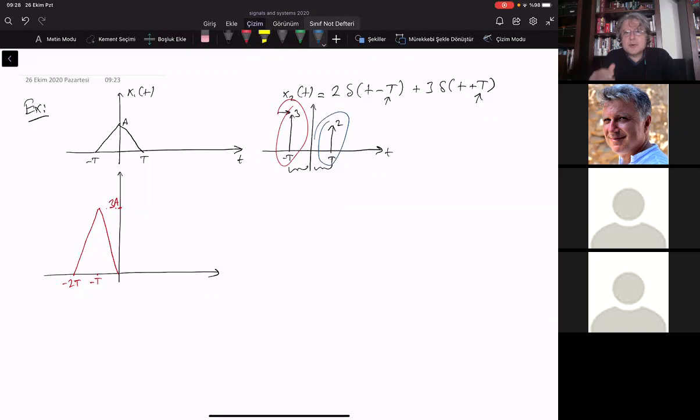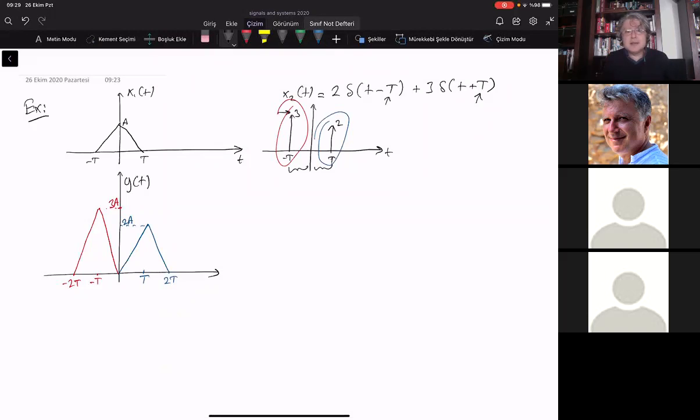How about the other one? This one, the blue encircled one. Let's draw it in blue. As you see, the shift is to the right-hand side this time by an amount of capital T, and it is scaled by 2. So the center will be at capital T, not at 0. I'm convolving the black x1 of t. And it will end at 2t, not t. And the scale will be like this. This is 2a.